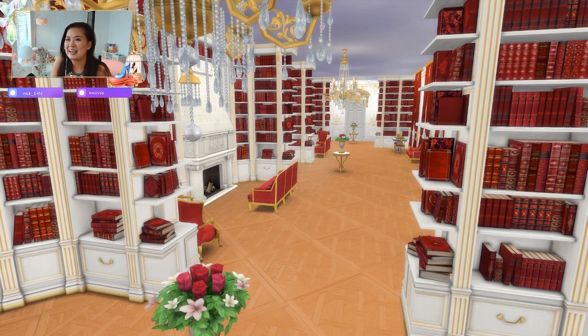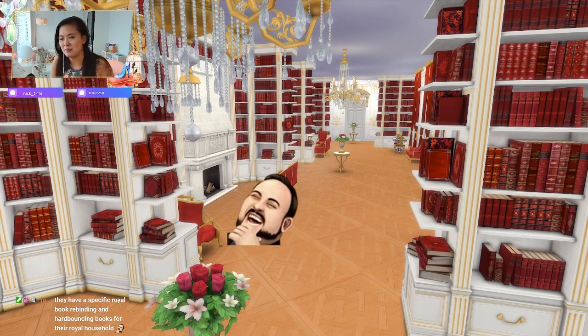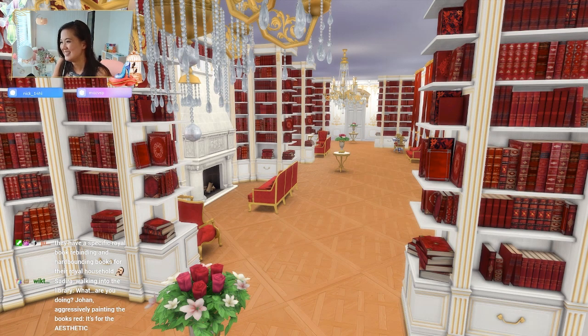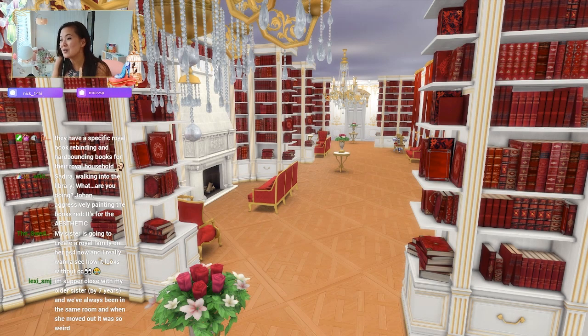I can see, because I was thinking specifically of when I was doing Alice May's room, and I made the bookcases all pinkish sort of books. So I could see Alice May as a little kid being asked what kind of books do you want, sweetie? Pink ones! Sitting around walking in the library. What are you doing, Johan, aggressively painting the books red? You know, if anyone were to do that, it would be Johan.